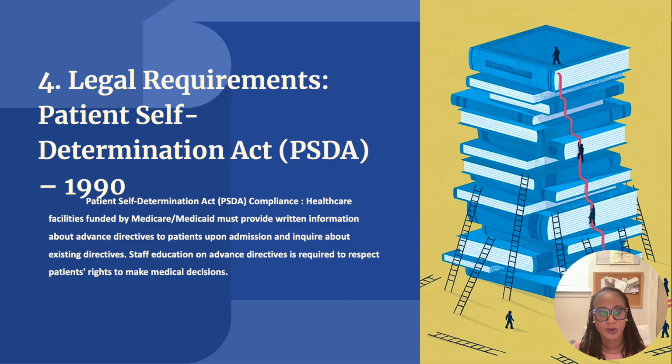So the Patient Self-Determination Act, established in 1990, requires that all healthcare facilities that are Medicaid or Medicare funded must provide written information about advance directives to patients upon admission and inquire about any existing directive or advance directive that might be in place. And of course, staff must be educated on advance directives, and they must respect patient rights to make medical decisions.